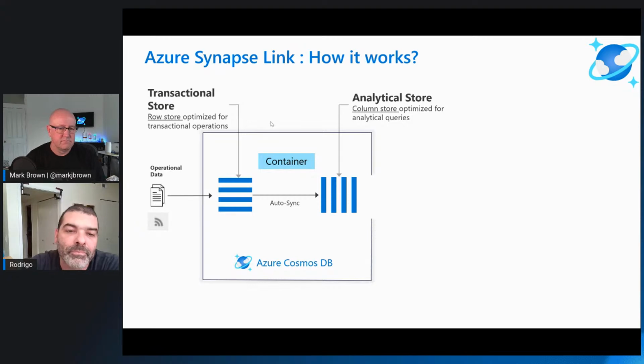But now Synapse Link will sync your row-oriented data into an analytical format. It's a column store format, and this format is optimized for analytics. Now, this is like a Parquet format, I think we're using, right? Something similar to that, or very close to that. Exactly, Parquet format. Right?